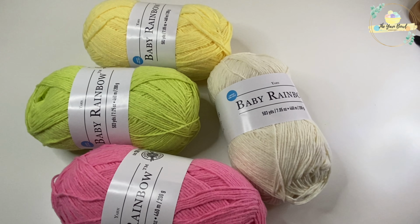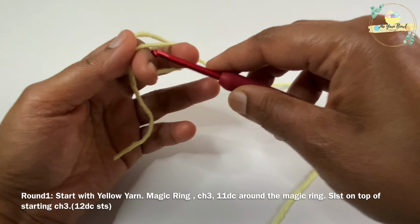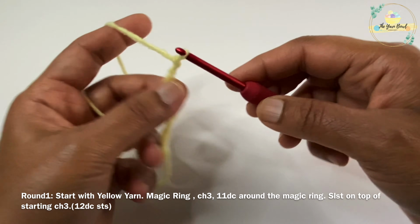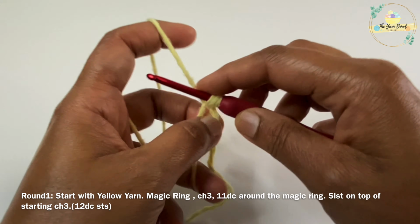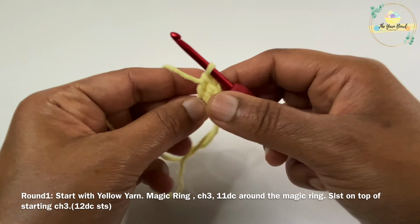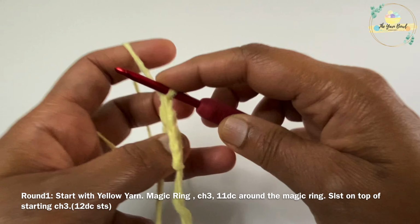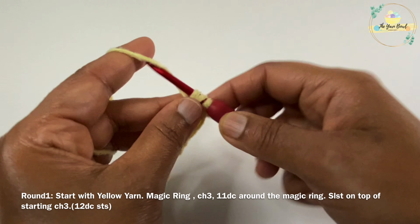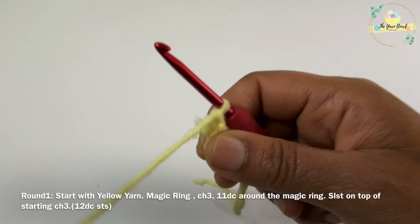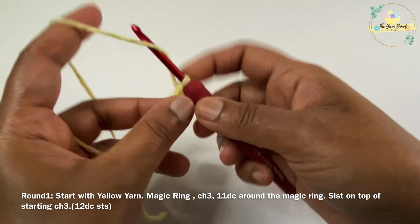So for this project I'll be using this baby rainbow yarn, which is a very soft yarn from Loops and Threads. So starting I will be using yellow color yarn, and with that I will be working a magic ring, and then in that magic ring I work a chain 3. This chain 3 is considered as our first double crochet, and then I'll go ahead work 11 double crochets around the magic ring. So altogether we'll have 12 double crochet around the magic ring, and then at the end of this round I will be working a slip stitch on top of our starting chain 3 to close this round 1, and then tighten the magic ring and secure it with a knot.